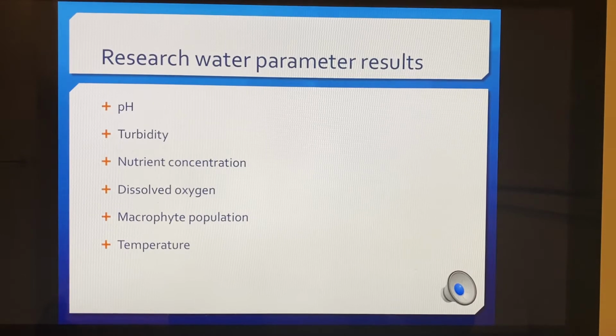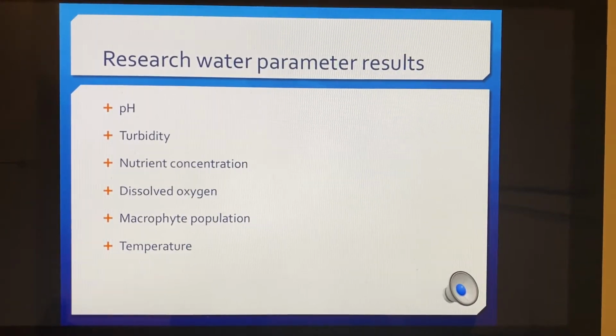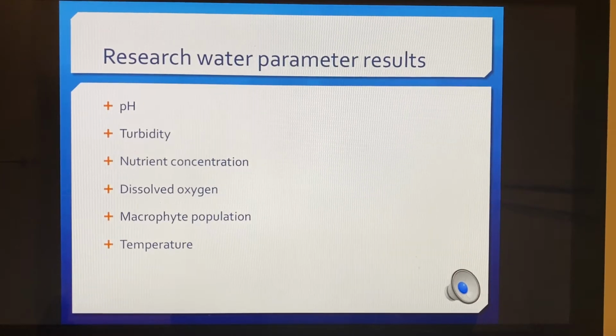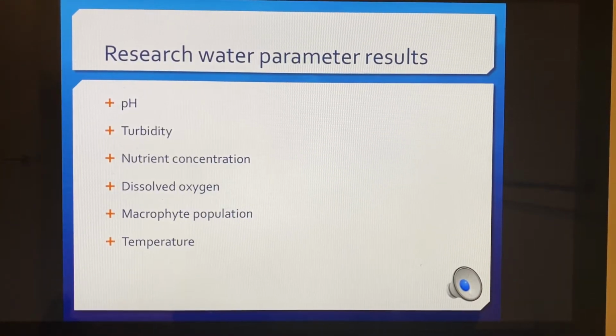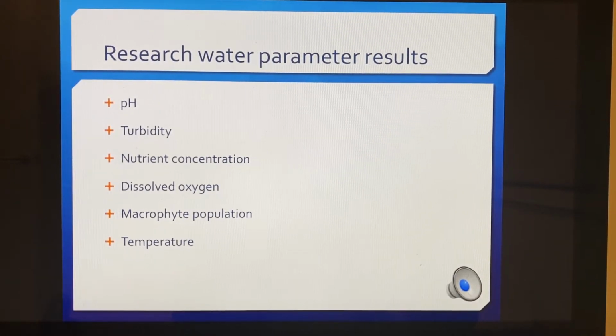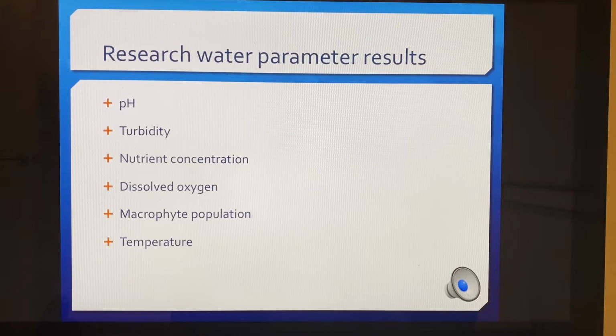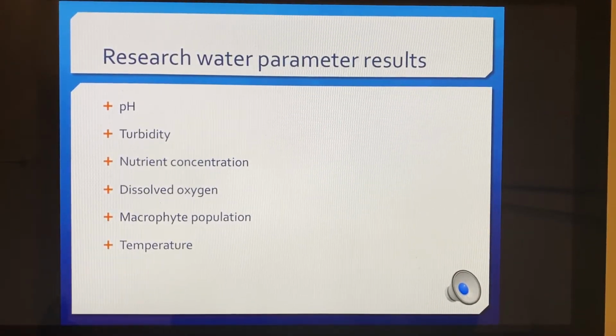It has been shown in previous studies that declines in these populations of these aquatic plants have been due to urbanization as well as poor water quality. Therefore, in this study, I will attempt to compare and relate these parameters in order to determine whether it is just one contributor or a group of contributors that are affecting the overall environment surrounding the creek.